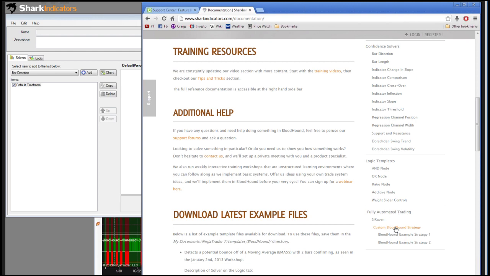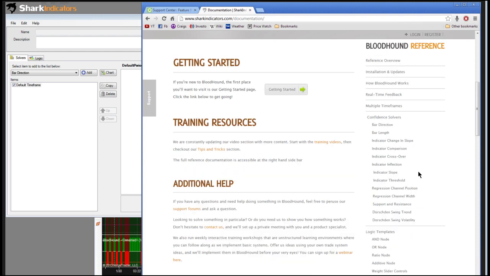If you have a custom strategy written already, that has custom stops and stuff like that that you programmed yourself or had a programmer do, you can implement BloodHound into your own custom strategy. In this section here, I'll show you how to do that. But let me get back to the documentation for each solver.